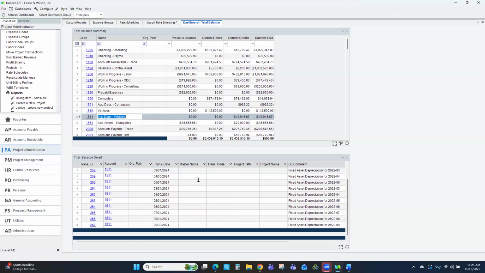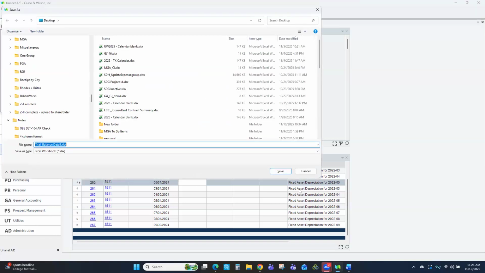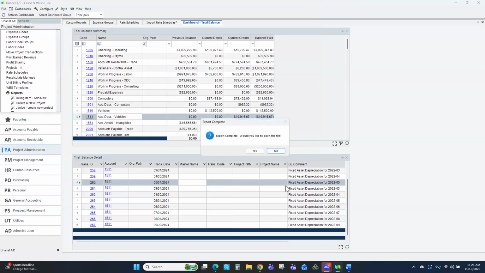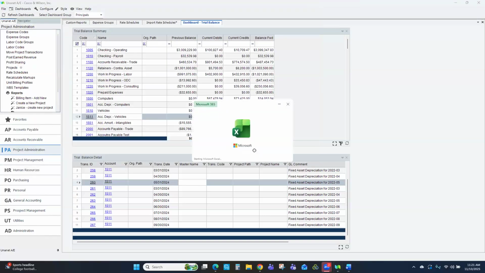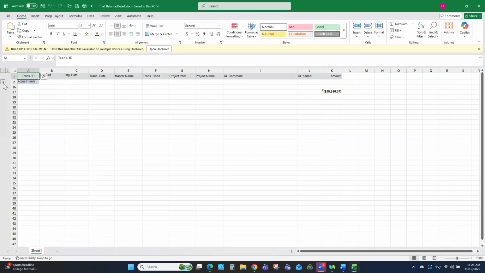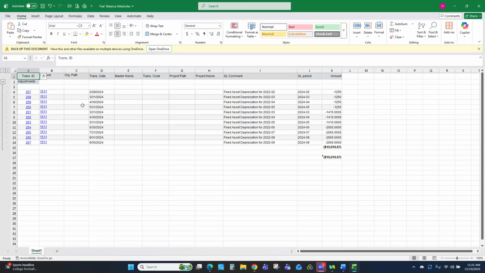And then, of course, if there is an issue, that's when a report may be a great one to run. I may want to run a detailed general ledger to get more of a hands-on copy. Although you can still do that Control-Shift-E export that would bring a grid out to Excel. So again, those keyboard shortcut keys will work in here. If I did Control-Shift-E, that would bring that data out there, and I could then do what I needed to do, reviewing that fixed asset or depreciation for that fixed asset.